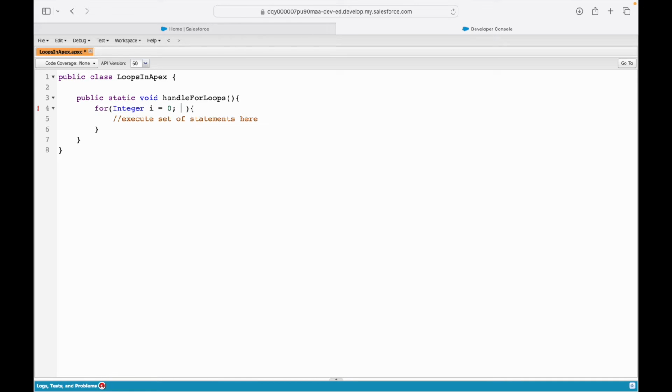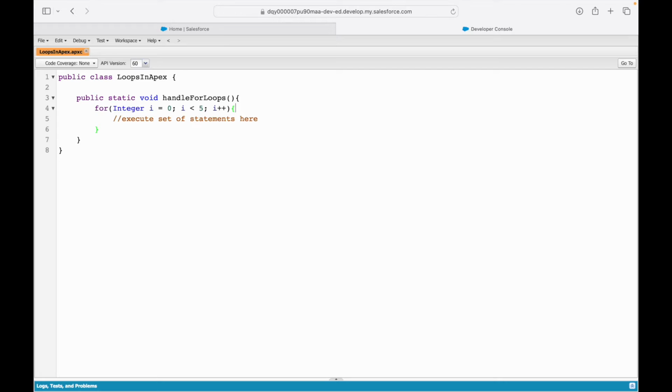The second thing you need to tell the system is how long you want the loop to run. So i should be less than 5, which means it should start from 0, run for 1, 2, 3, 4, and when it reaches the fifth number, it should not continue. All right, and that's your second bit of the for loop. And what's the third thing? You want to tell the system how frequently you want this variable to be incremented. So I'll say i equals i plus 1, meaning I want this loop to run on the variable i starting from 0 until 5, and it should increment the i value one by one. Does that make sense? Right? The short way of writing i equals i plus 1 is i++. And this becomes your for loop. That's it. This is your syntax.